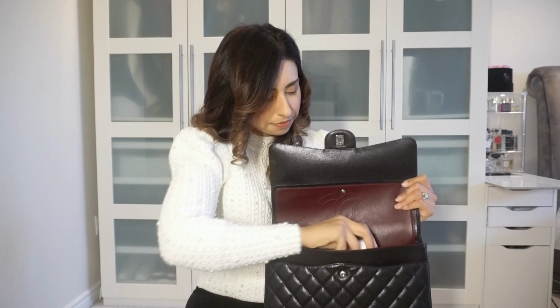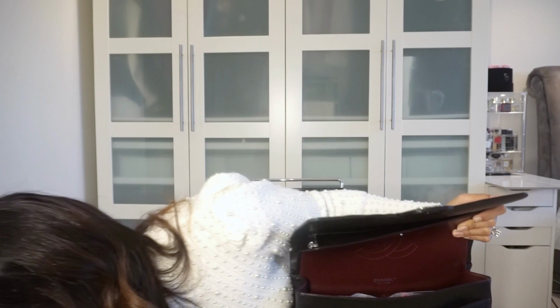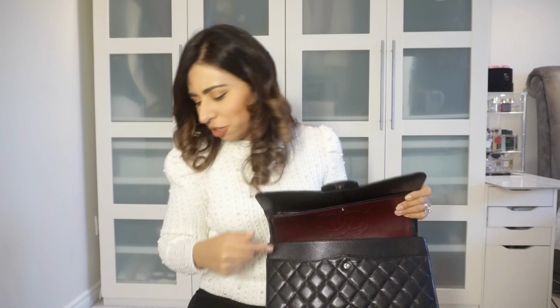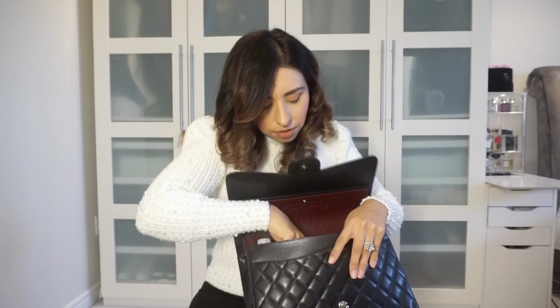What else? Mask. Lipstick. I should have actually just put the water bottle in there too. Hold on. There we go. Just kind of shuffle everything around. Okay. Water bottle's in there, guys.